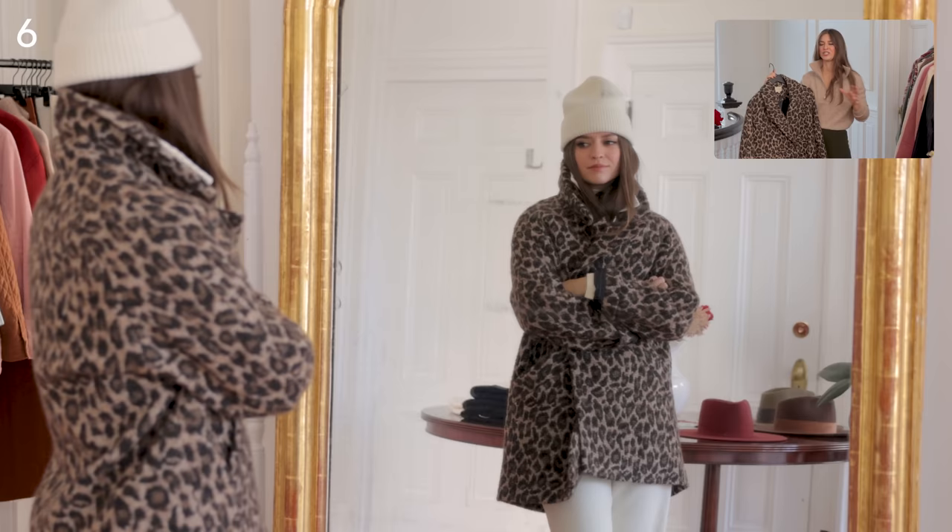The name of this next piece is particularly special to me — it's the Leo coat in rosewood. I just want to go on so many fall and winter walks in it. I love collars that make me feel cooler than I am, and this one definitely does. I like to style it open, but even when it's closed it reminds me of Mary Tyler Moore — I'm very nostalgic about this one.